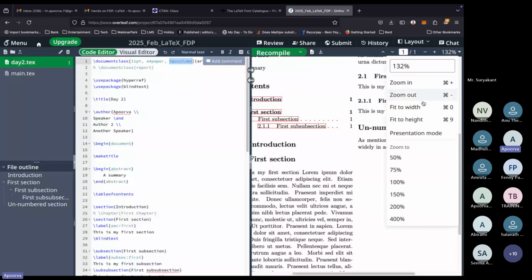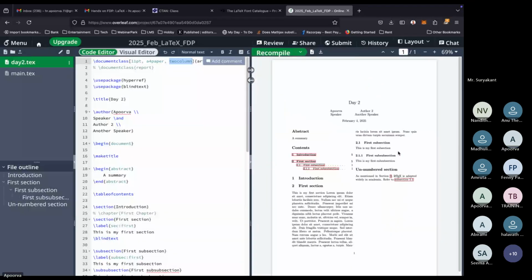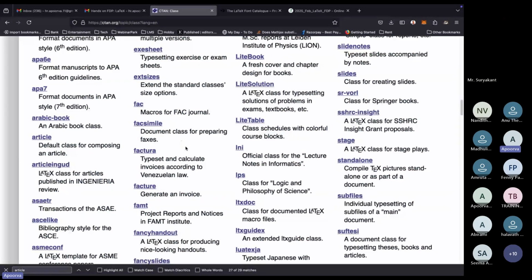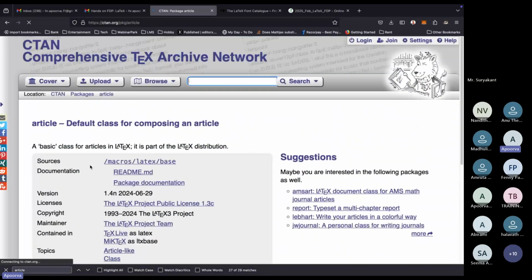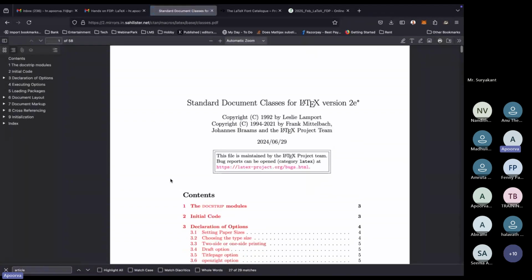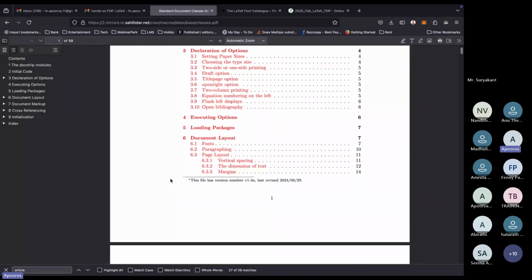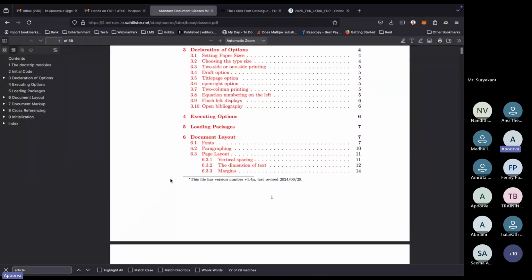Let me zoom out a bit. Right? Do you see how my paper is now split into two columns? So if you want some extra customizations, we can do so with document class. However, this is limited, right? But it does give us some options. So for any of the classes that you see, you can look into the documentation as well. You can see something called the documentation, and you can read through the documentation for all the information about this particular class. Okay.